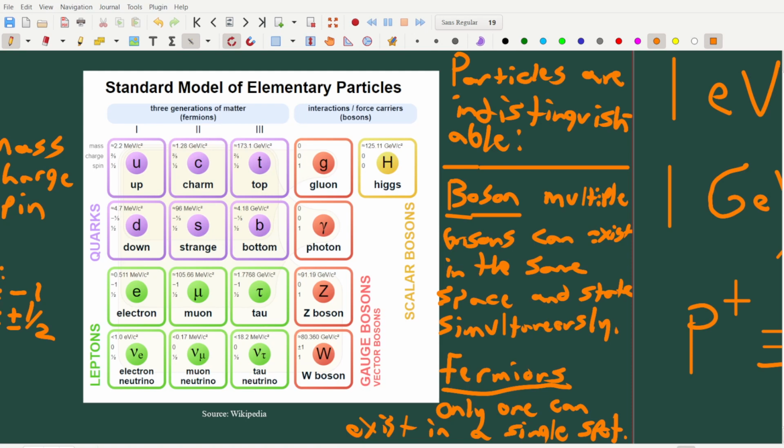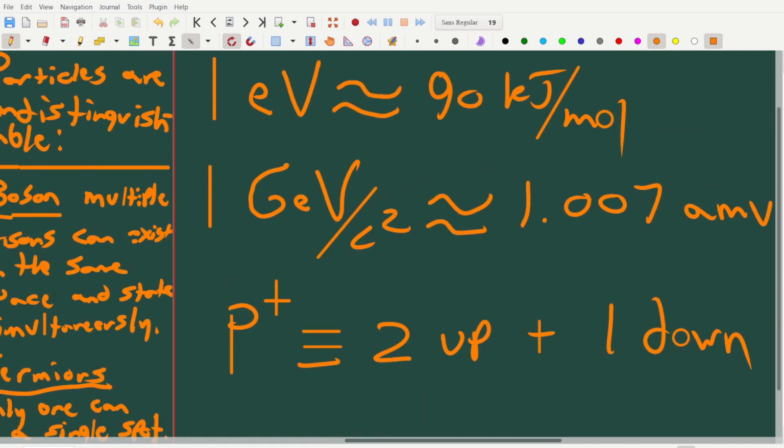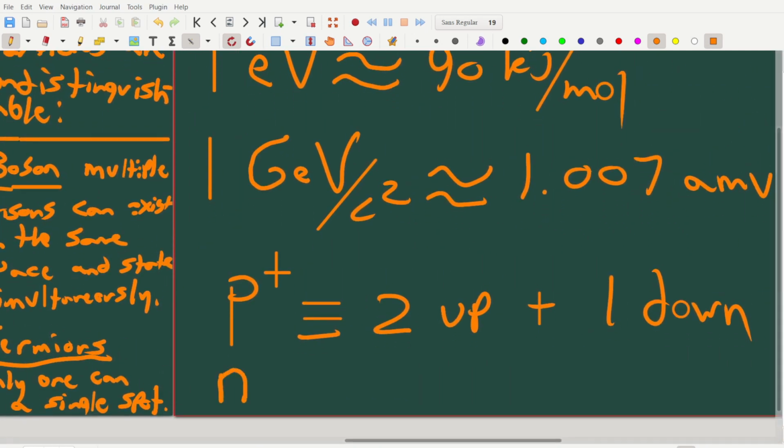So the quarks combine together. It turns out they have to combine together. You can't see a single quark by itself. They have to combine together in pairs or triplets, typically. And the charges add together to create the conglomerate that leads to the charge and the spin of the particle that you're used to. Interestingly, the neutron is very similar. It has no charge. It is 1 up plus 2 down.